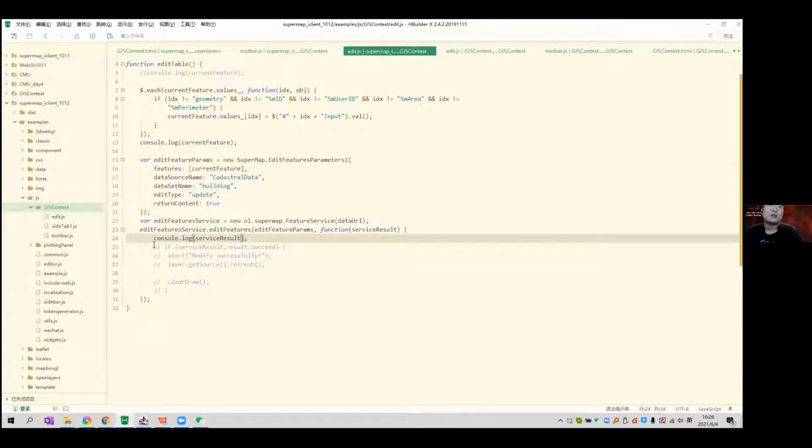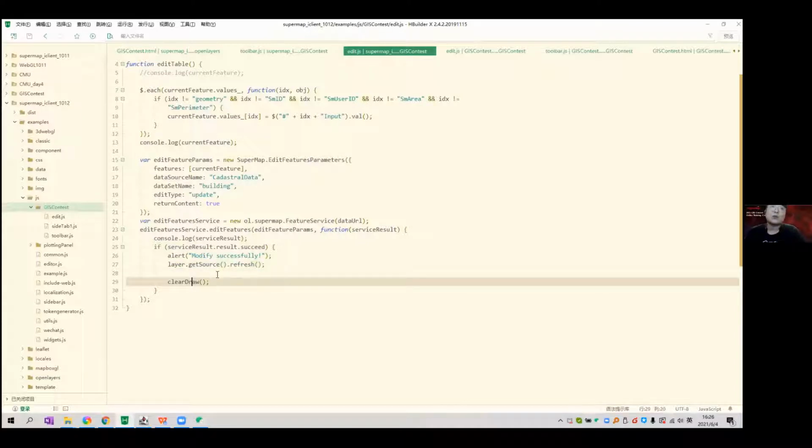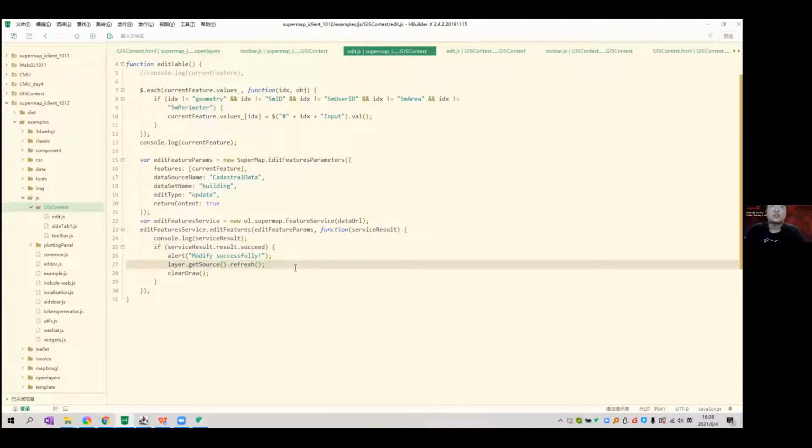So here we can add this part of the code. We add an alert and then refresh the layer. We need to refresh the layer because later we need to modify the geometry of the building. So we need to refresh it and also call the redraw function.